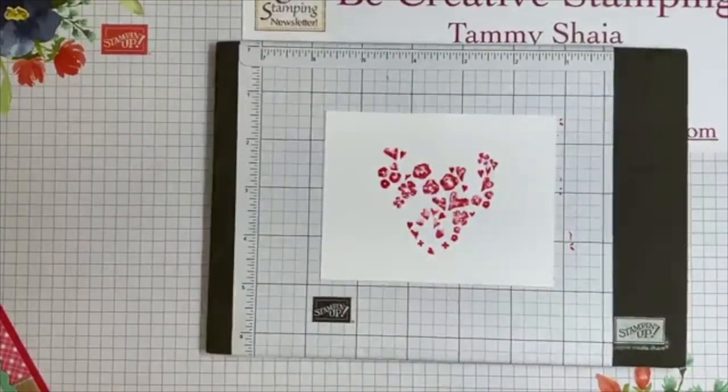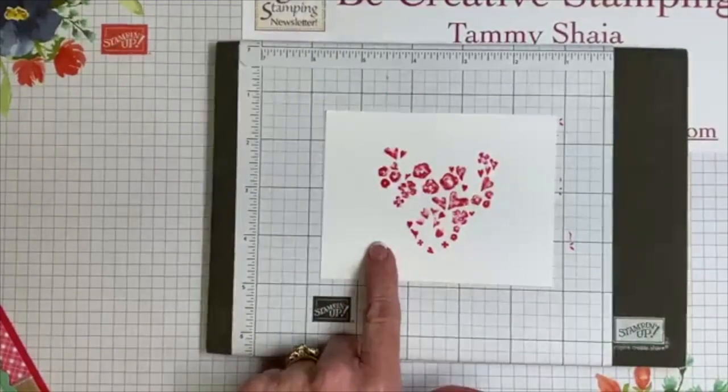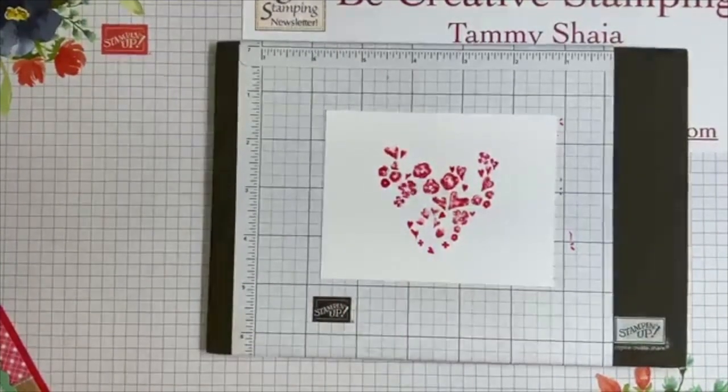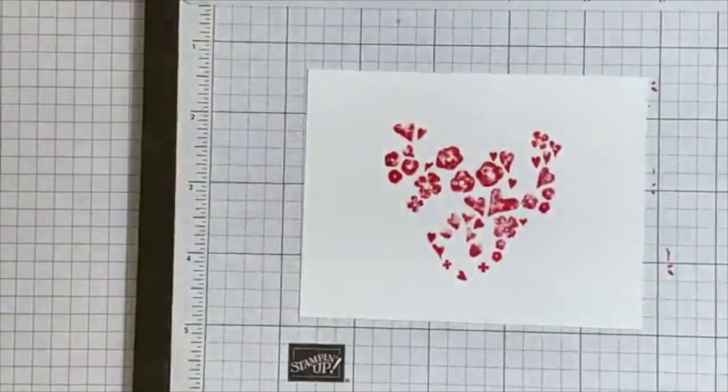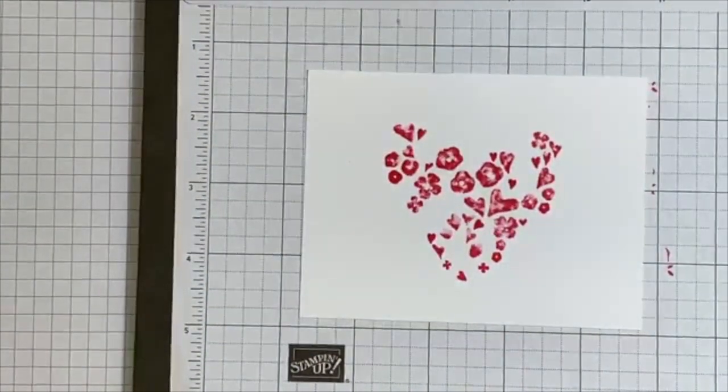Now remember, this is a distinctive stamp, okay? So it has a variation in the design. It is slightly distressed. It is not a solid image, all right? I know some of us like solid images and some of us do not. Some of us like distinctive and some do not.